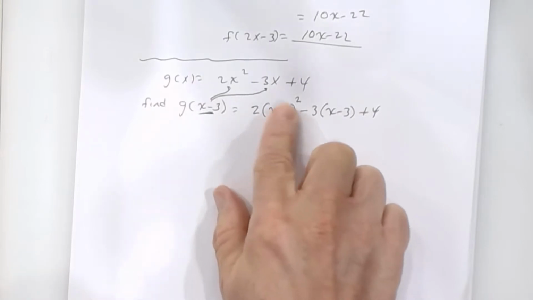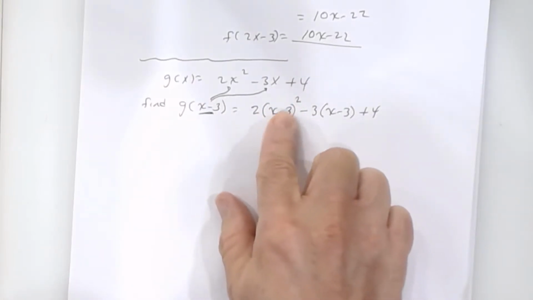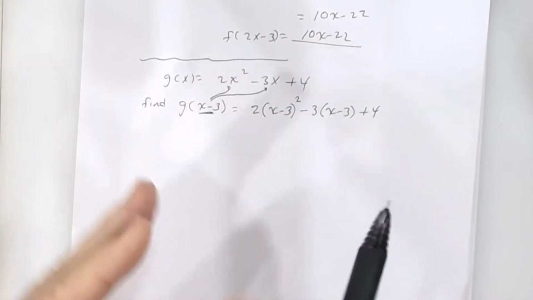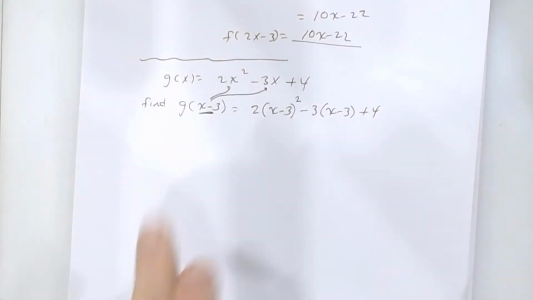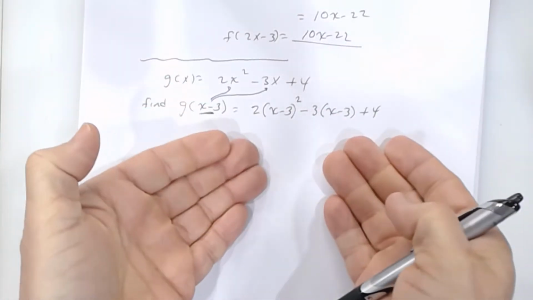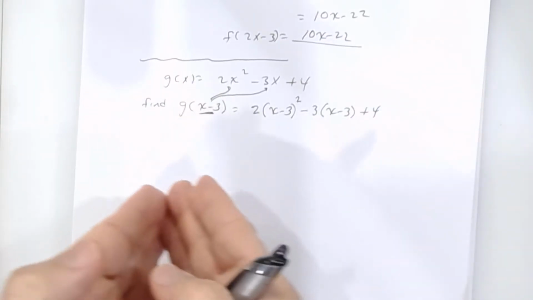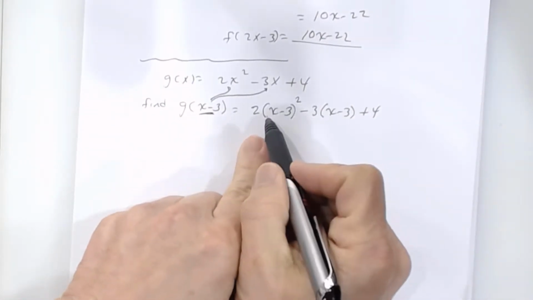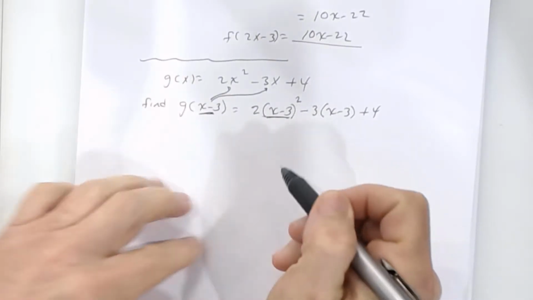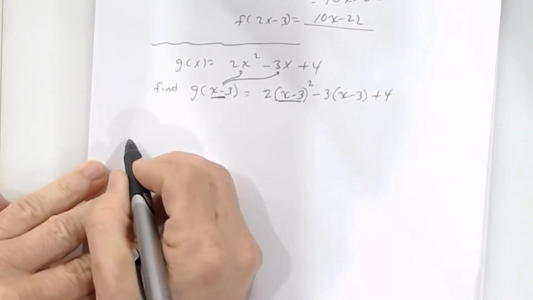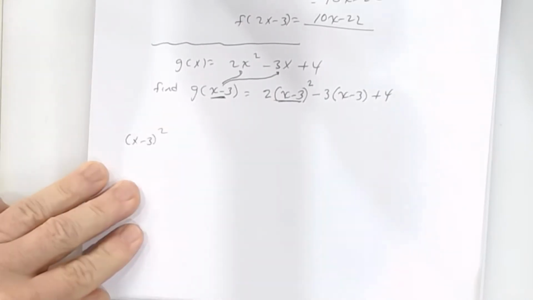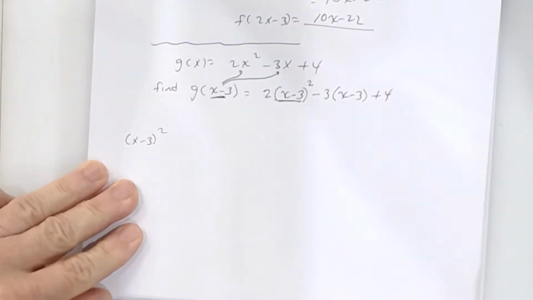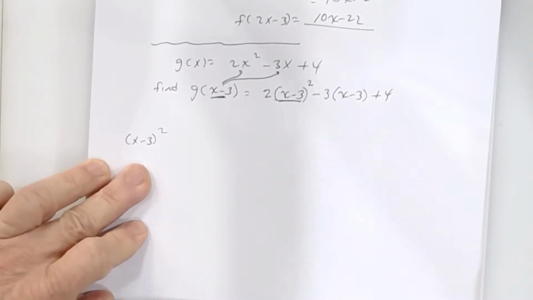You have to do what first? FOIL first. So what I would do, because that breaking down into steps can be important when we actually get into the difference quotient. So make sure you're not doing everything in this little space right here. Do it in little pieces. So what I gotta do is I gotta find out what this x minus 3 squared is. So let's go off to the side and figure out what x minus 3 squared is. And when we talk about the difference quotient, that's gonna be important. So I gotta figure this part out.